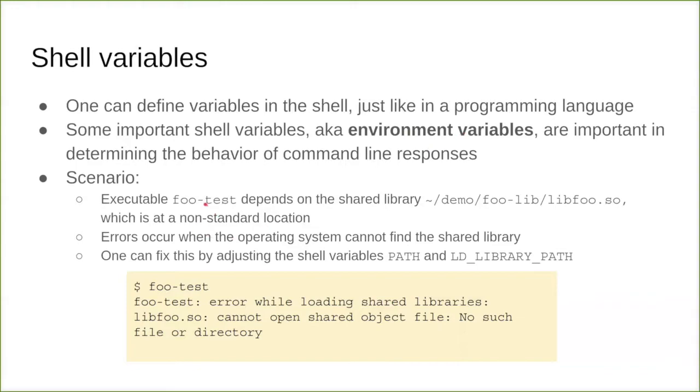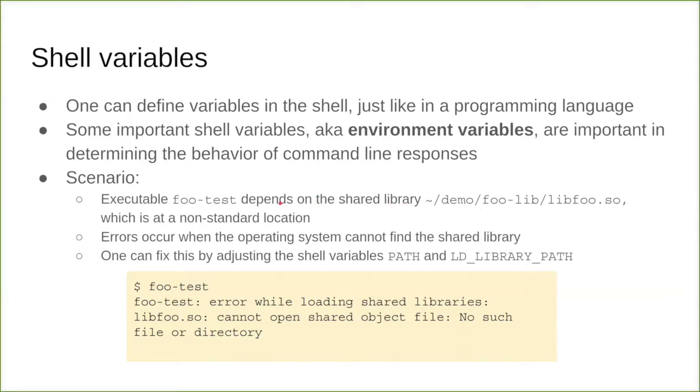Suppose I have a program, and we will show this in the demo in a minute, and the program is located somewhere in the file system. This program depends on a shared library. A shared library is something that the program has to load at runtime. So when the program starts in the operating system, at that moment it has to load this file. If this file is not found, the program will fail. So to successfully run a program, the operating system needs to know where to load the libraries from.